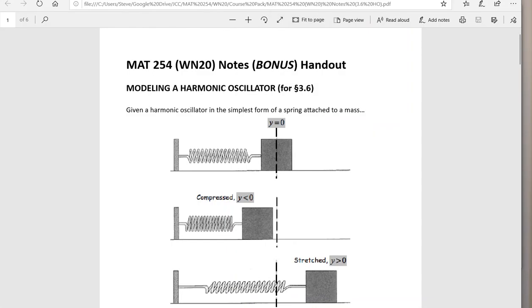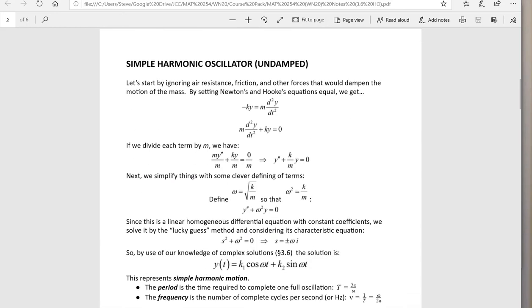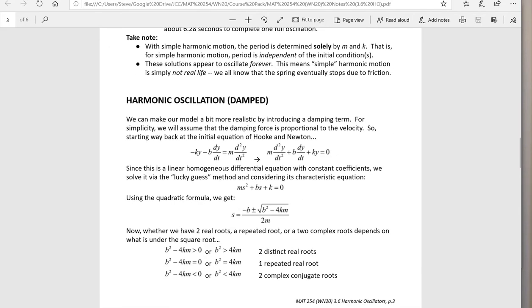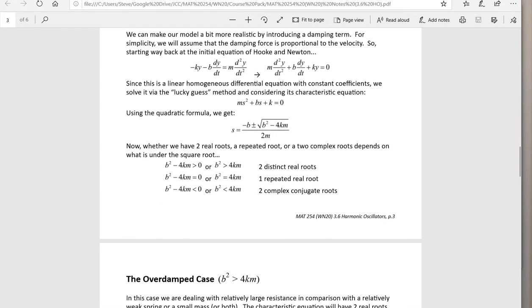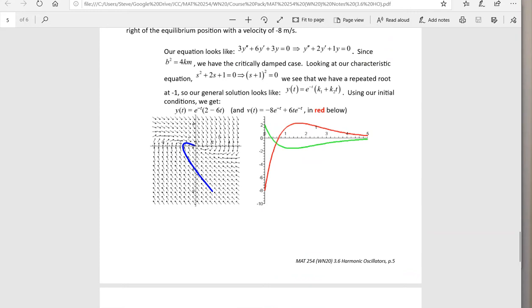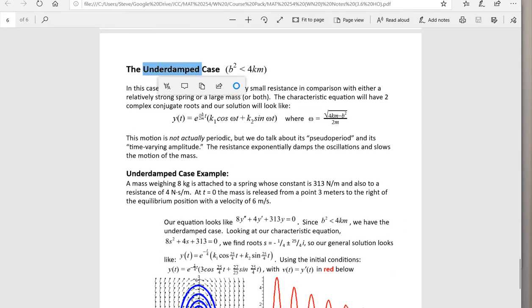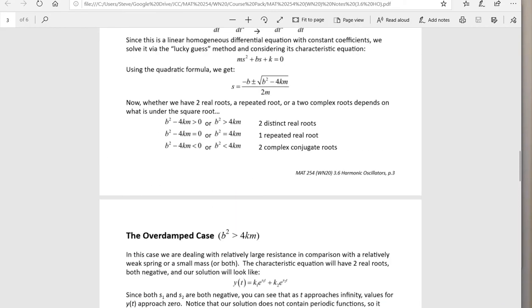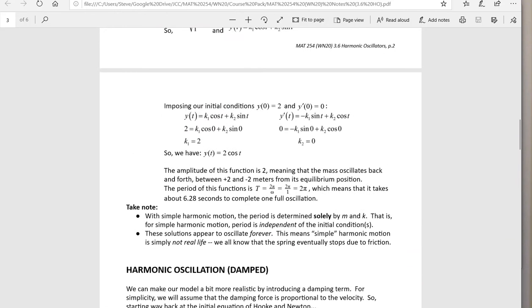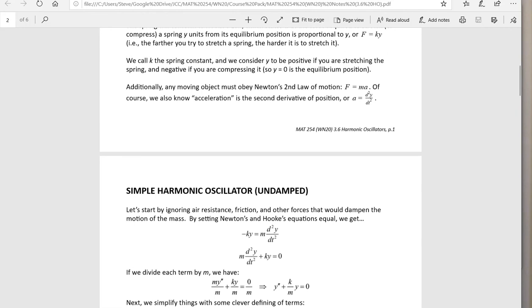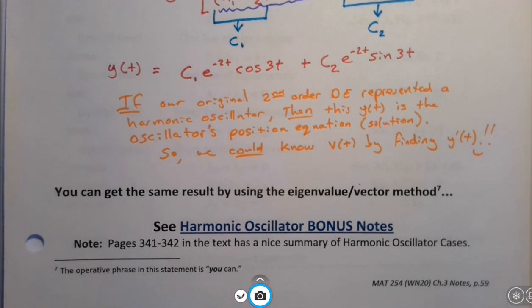So this is what it looks like, the quote-unquote bonus handout. It's basically me going through the process of saying, for a harmonic oscillator, what does undamped look like mathematically? What does damped look like mathematically? And what are the different types of damping? There's the overdamped case, there's the critically damped case, and then there's the underdamped case. And so what I want you to do is look through this, and in all three cases you'll be able to get a sense of what's going on. The overdamped, the underdamped, and the critically damped case are the three possibilities where you have damping. If you have an undamped harmonic oscillator, it's really boring. It's kind of what we expect. So that ends the chapter 3 notes.